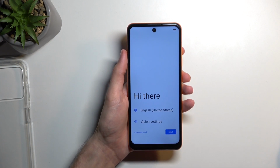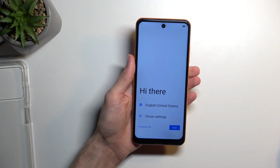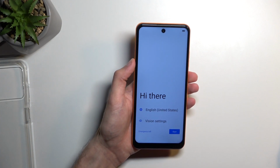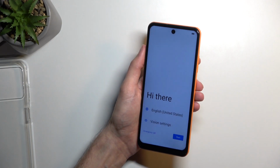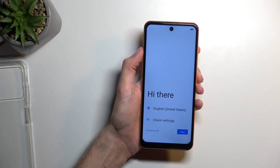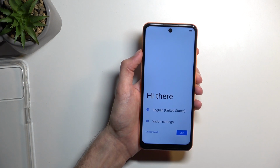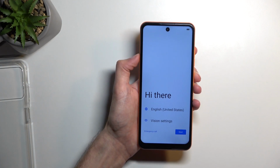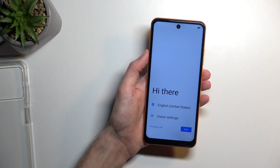Now, moving on, we have a Unisoc T606 processor in here. And it's basically an octa-core processor running at 1.6 gigahertz. And then continuing on to the display right here. This is a 6.8-inch display with a resolution of 828 by 1792. And it puts it at 260 pixels per inch.